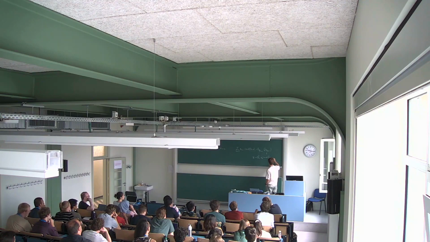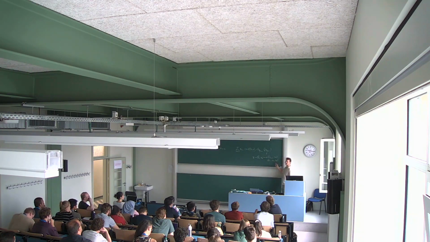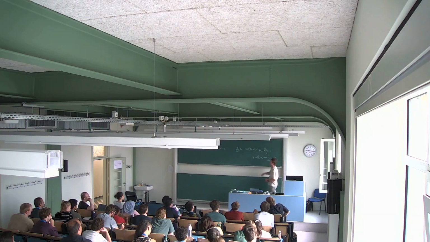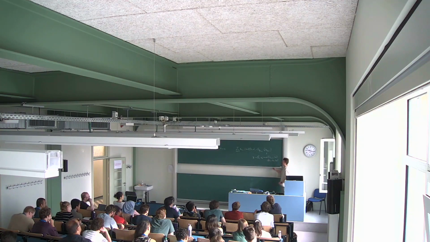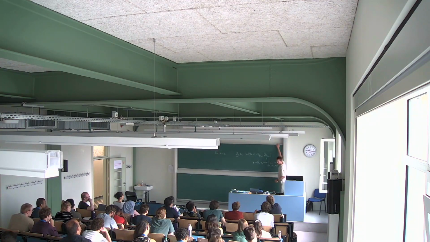Yes, first x1 to n minus 1, and then xn as well, right? Or perhaps it's easier to write this as x1 to xn minus 1 and xn, where xn here is the variable. So we're fixing the first n minus 1 components in this argument. This we're taking fixed. And then we're only looking at the function in the last component. So this gives us a function of the state, of a state tuple of length 1.